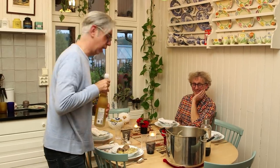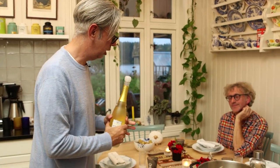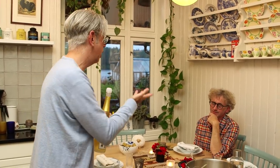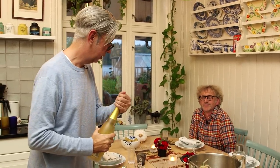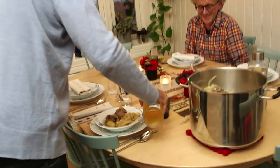So a lot of people might want to have a tip as well for what to drink. And we went to the shop today and we were recommended something with a little bit of acidity, bubbles. And we love our bubbles, don't we, Arne? So we're having apple cider. And I think that the apple is actually something that works very well with this kind of rustic food. So let's pour a glass of yummy apple cider.